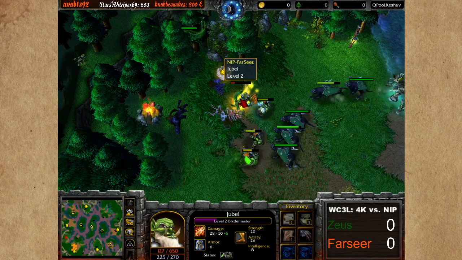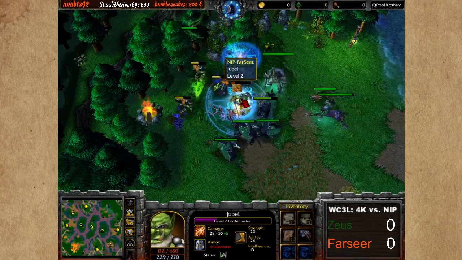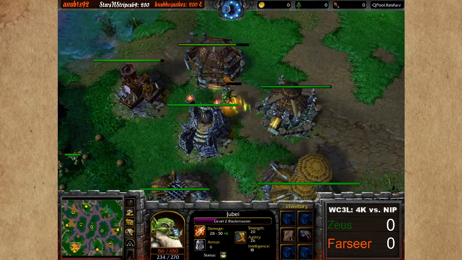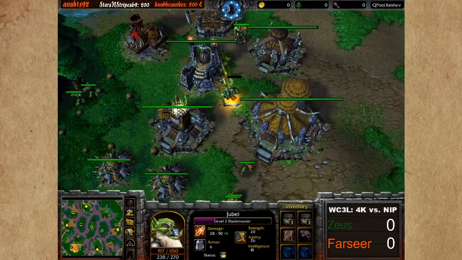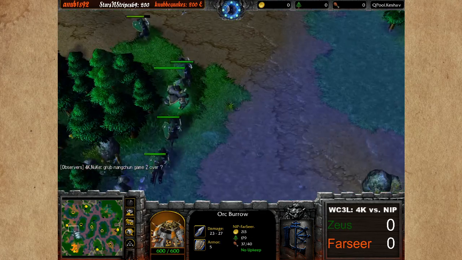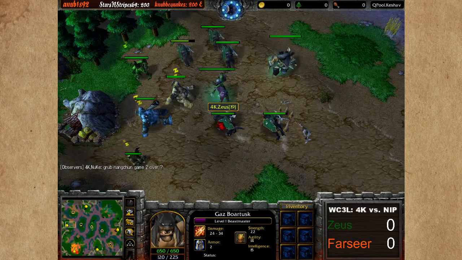Oh, Blade Master is kind of low, gets entangled, and is forced to TP out of there. Grunts also taking a lot of damage. Healing salves getting activated now, Blade Master getting another charge just in case. Farseer scared of the push here, but yeah, Zeus is not going for the main base.